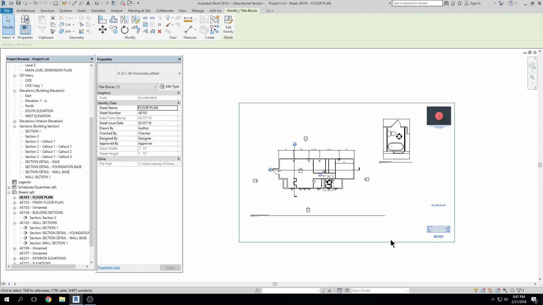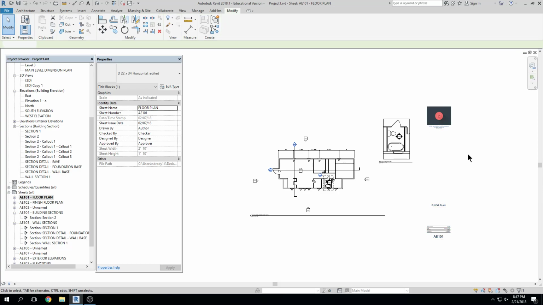Question. Yep. So when I'm hovering, I want to get rid of an individual thing. It's trying to hover and get rid of everything. You are still in your project file. It doesn't look like you're in your family file. Oh, so I have to be in the family file. Yeah, so you double click on that title block. Okay. Yep.